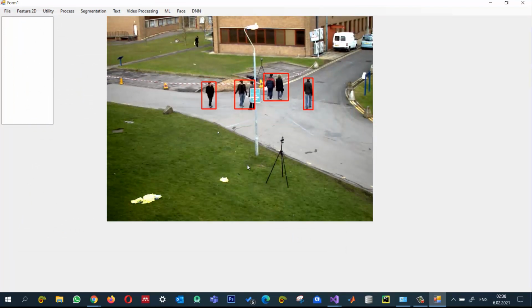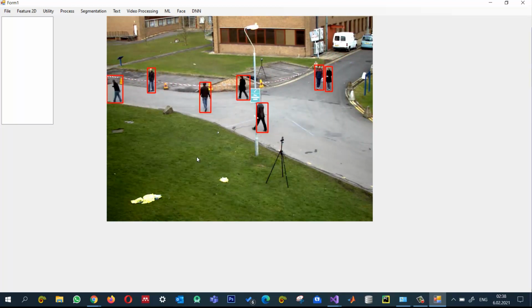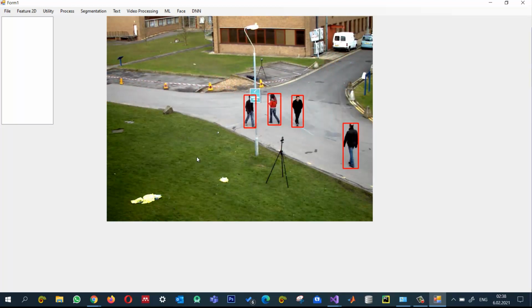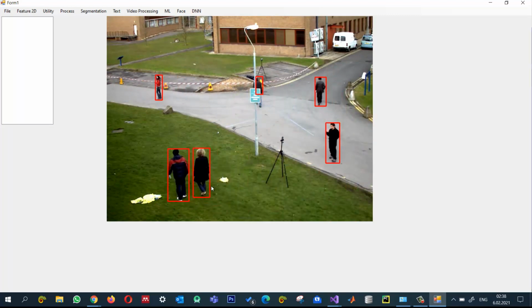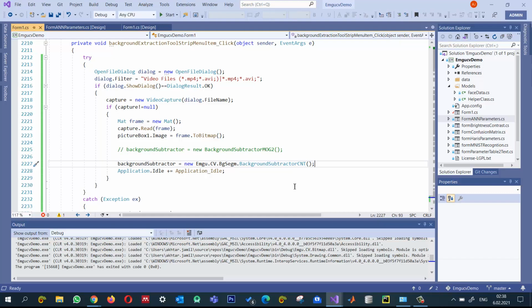So here you can see the results. They may vary depending on the performance of each algorithm, but the overall working seems to be similar to what we have done with the MOG, for example. And the previous version of MOG is also available with default parameters.